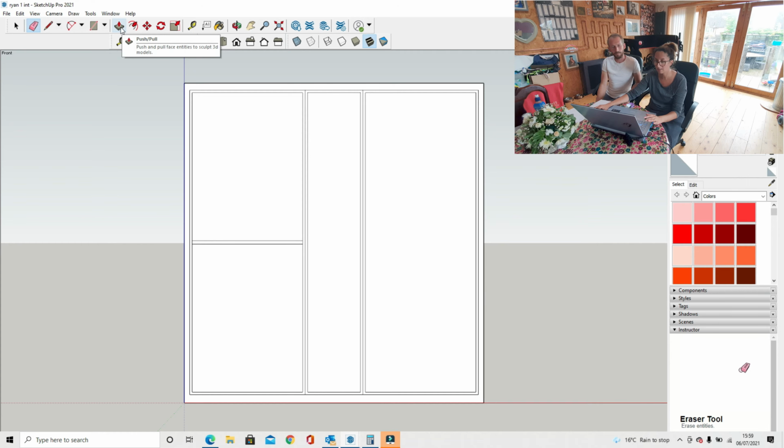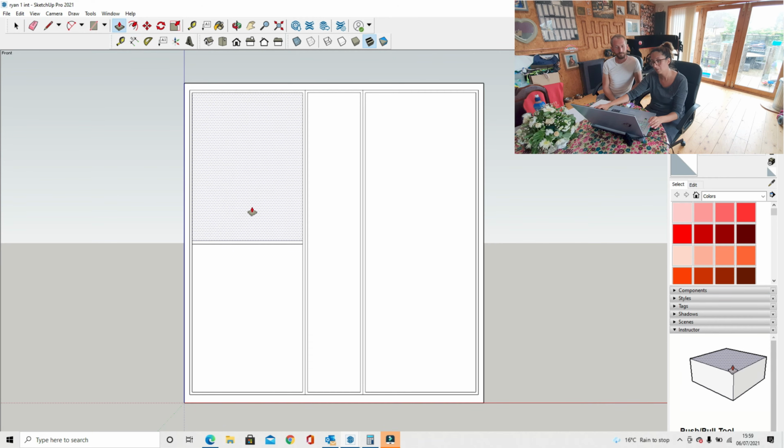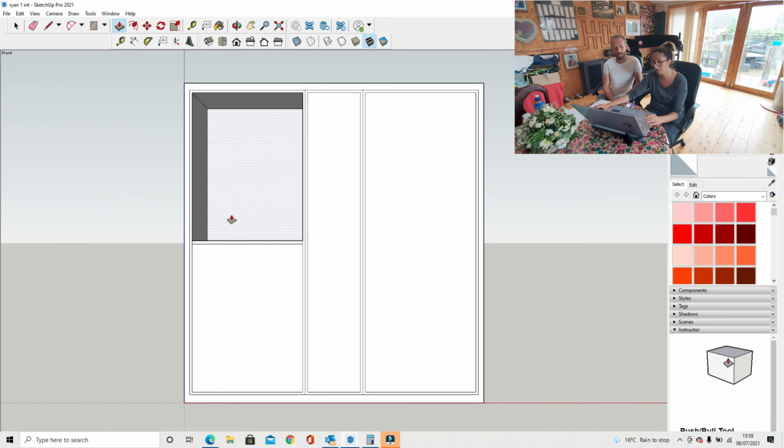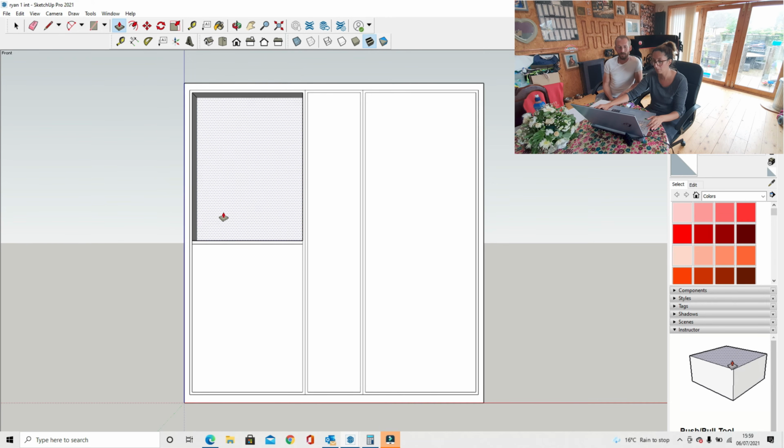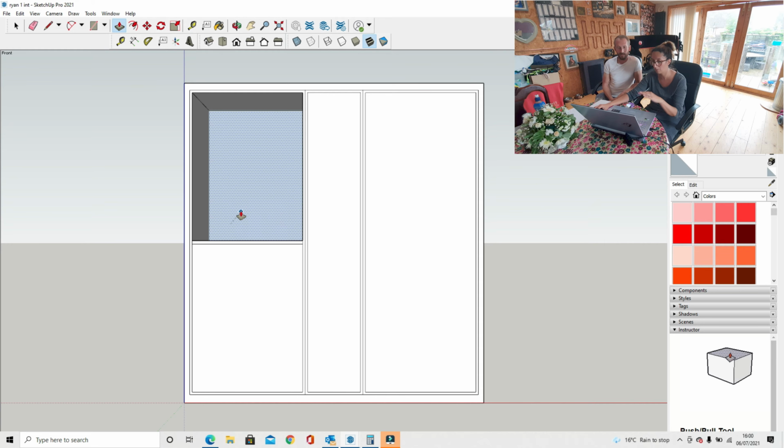Now because this is going to be 2 open spaces, I'm going to use my push and pull, and I'm going to click on the space and push it back, and that will just show your backing. Oh yeah, backing. We always do backings, don't we? Yeah. We never make a wardrobe without a backing. It's just not our style. So with the push and pull tool, you can push it all the way back to the furthest back, and that will open up the space.